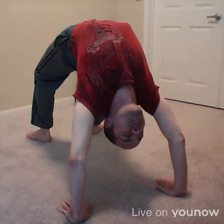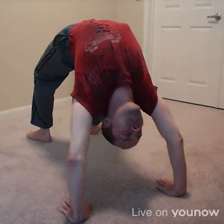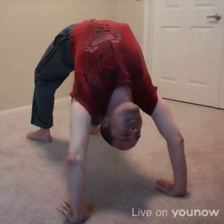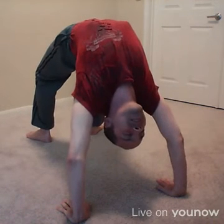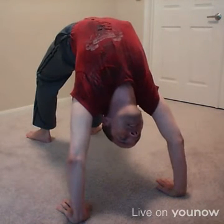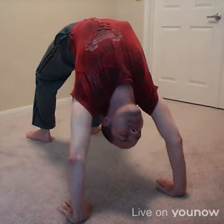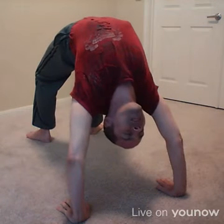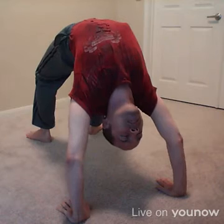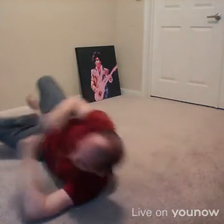Hold. Feel the shoulders and arms as they support the body. A high effort pose. Relax. And down. Okay, pose to finish out the timer.